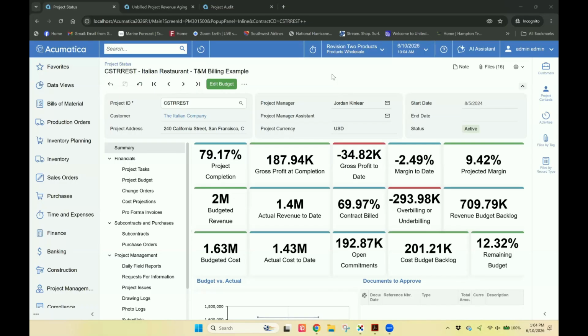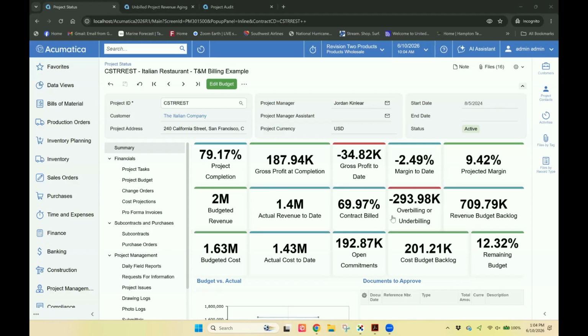So where we wanted to start is one of the new features that Acumatica has brought out. These are called 360-degree dashboards. These are more interactive and truthfully a really good overview of what a project status is. There's a mixture here of specific widgets with key metrics that, whether you're a PM or an accountant or an executive even, that wants to review the status of a project, what its potential is from a revenue side or the cost side, you have lots of that data here at your fingertips.